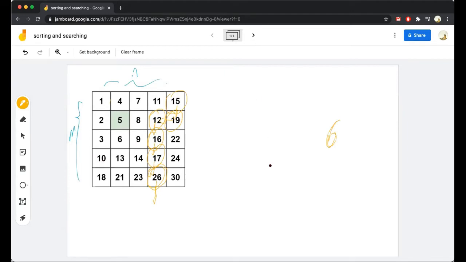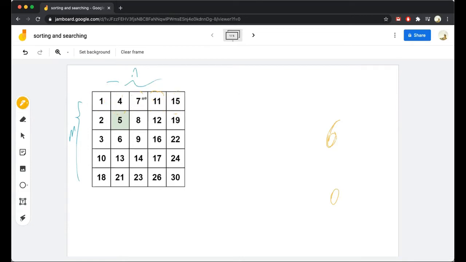Now let's see, what if I wanted to find 0, right? 0 is obviously not here. Let's see what happens when the number is too small. So 15. 0 is smaller than 15, so you go left, and smaller than 11, you keep going left, right? You're at 1, but 1 is too big, so you want to go left, but there's no way for you to go left, and that's why you return false, right? So basically, you return false if you have either reached the bottom row or the leftmost column, and still you haven't found it, right?